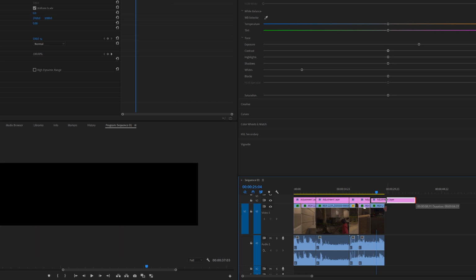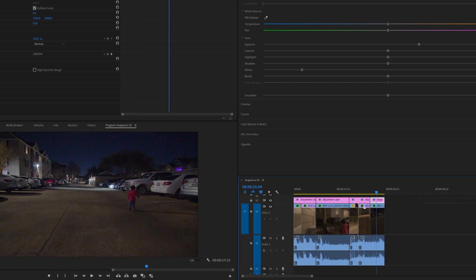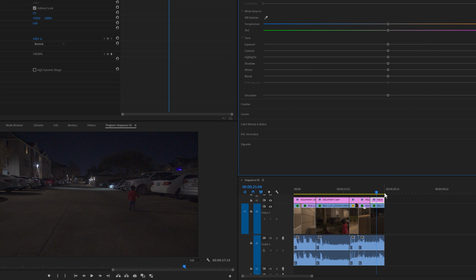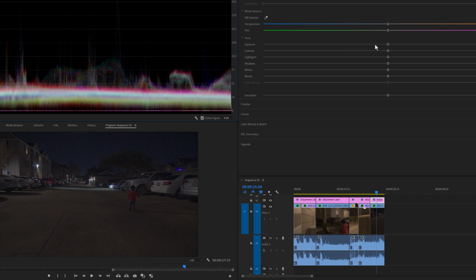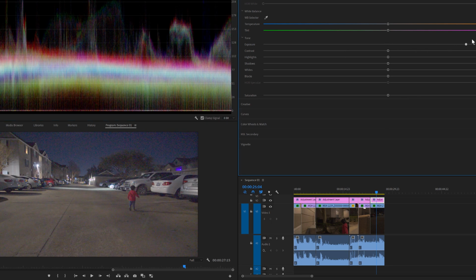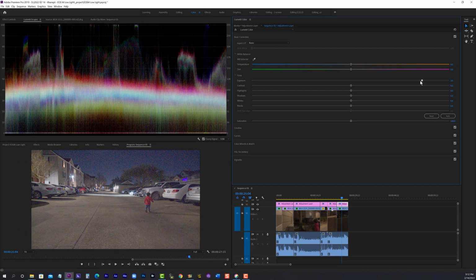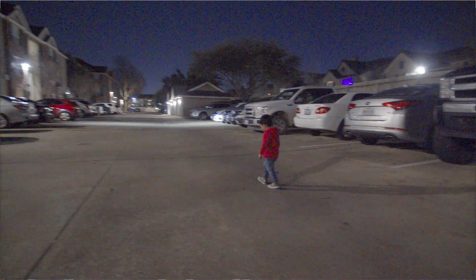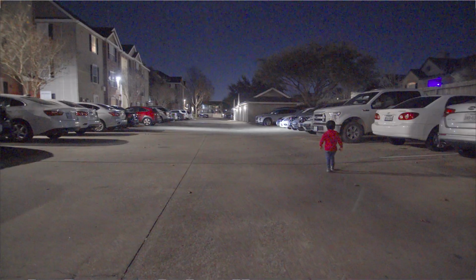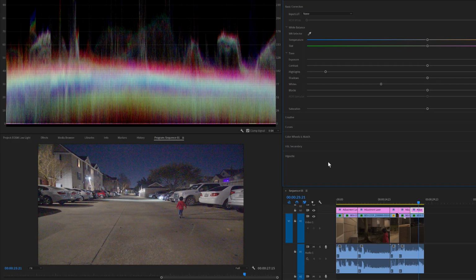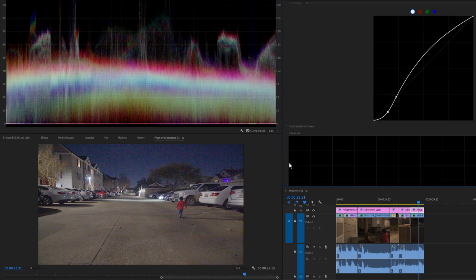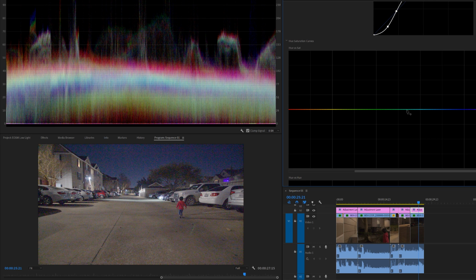So reset this image. This is the actual image right here. And you look at the Lumetri, and it's actually really, really dark, obviously. So let's boost the exposure as high as possible, and you'll notice that it is a very, very noisy image. So also want to bring out the colors a little bit. So let's go to curve. Let's start with the blue this time because that is the dominant color in the scene.